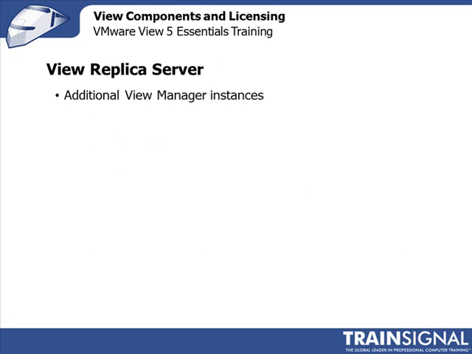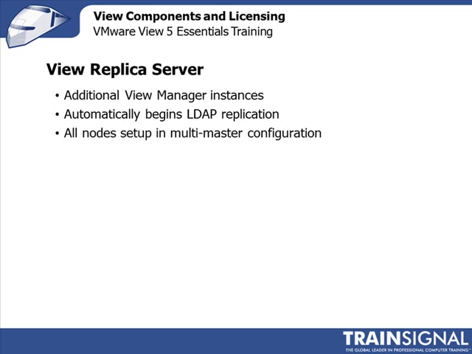The View Replica Server. So this is essentially just an additional View Manager instance. It's really just a copy of the existing View Manager that's already in existence. After the end of installation, it actually automatically begins the LDAP replication. Like I mentioned earlier in the connection server, the View Replica Server also uses the same LDAP ADAM database based on the Active Directory model. And if you're familiar with Active Directory and its multi-master replication, that's what's going to happen with this replication that automatically synchronizes at the end of the installation process.